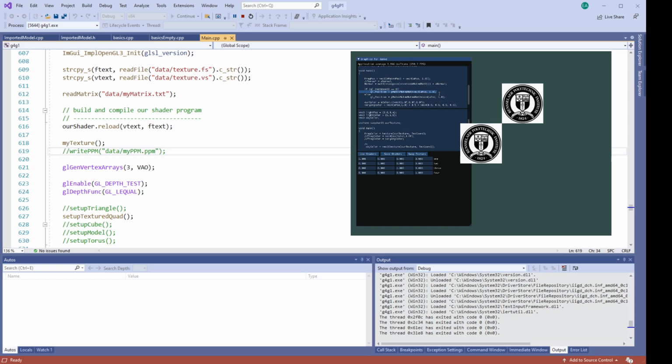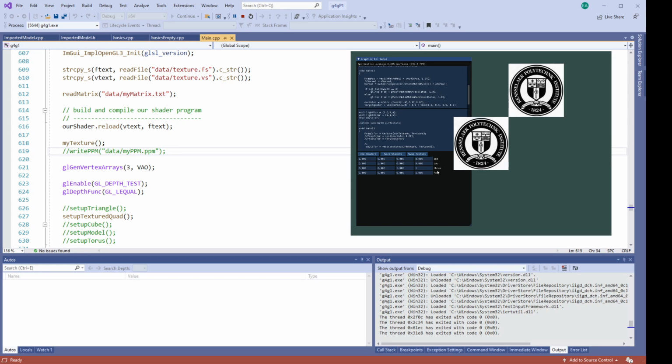All right? You normally call it an MVP, but actually this order is swapped here, P, V, and M. So that's a hint: as you're figuring out what this matrix is doing, you have to do things in a backwards order, and it's detailed in the homework description. All right.